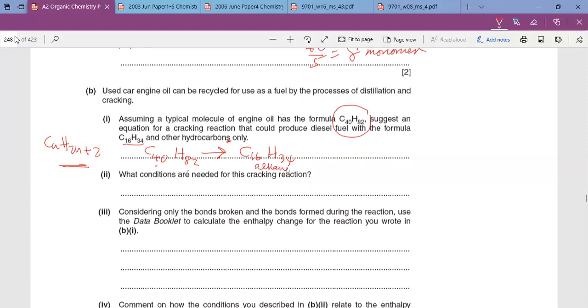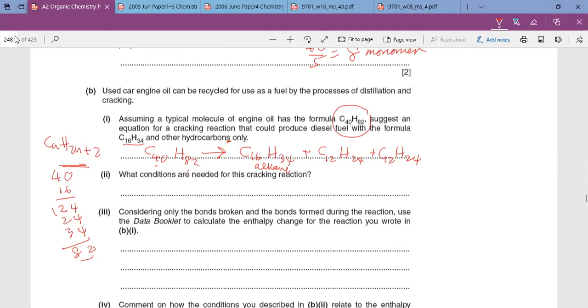Yeah. Of course, if it's here, the best, of course, what's left behind? 40 minus 16. How much is this? 24, isn't it? So I can put 2, okay, C12H24 plus C12H24, simple, okay? Now, you can add up all, should be correct. 34 plus 24 plus 24, how much is it? 82.